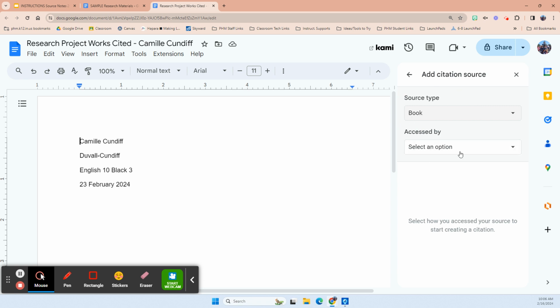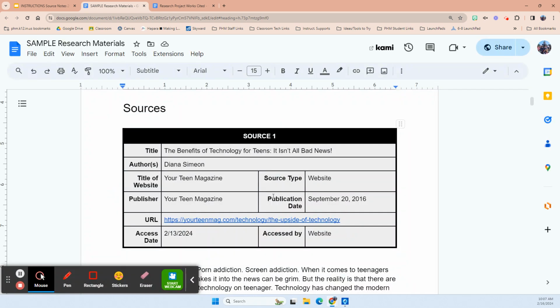And then everything that I need to fill in the information using this tool, I'm going to find in that gray table. So the first two things that I need to know are my source type and what it is accessed by. You can see that I have the source type here, and then I have accessed by down here.